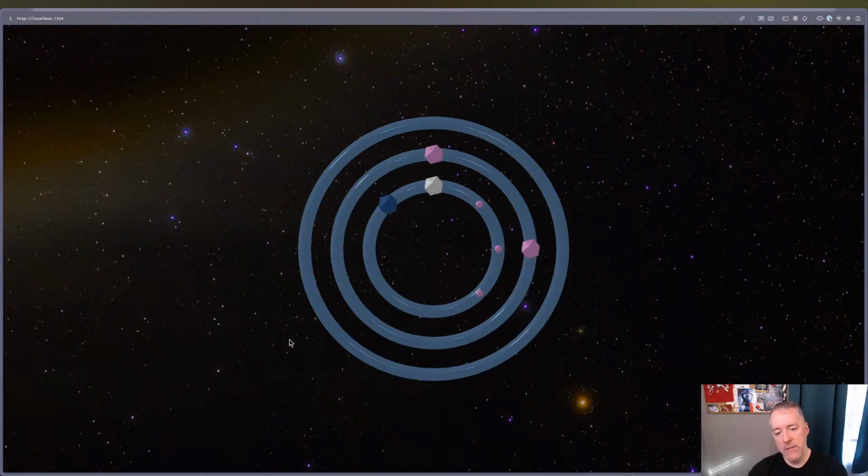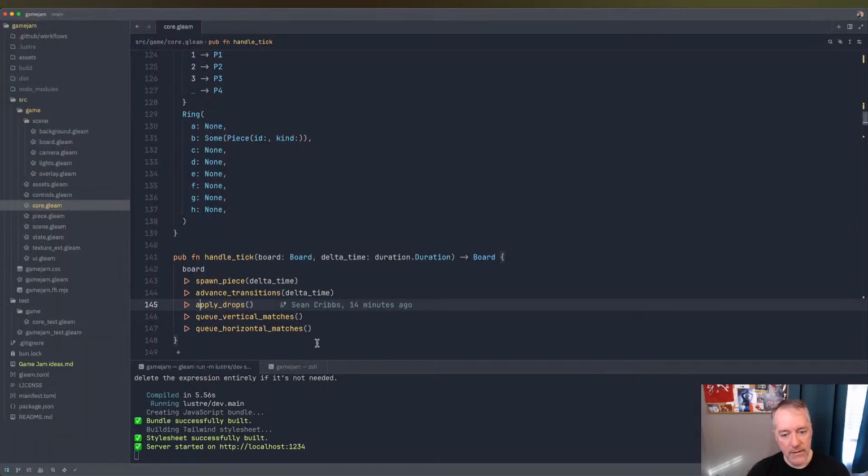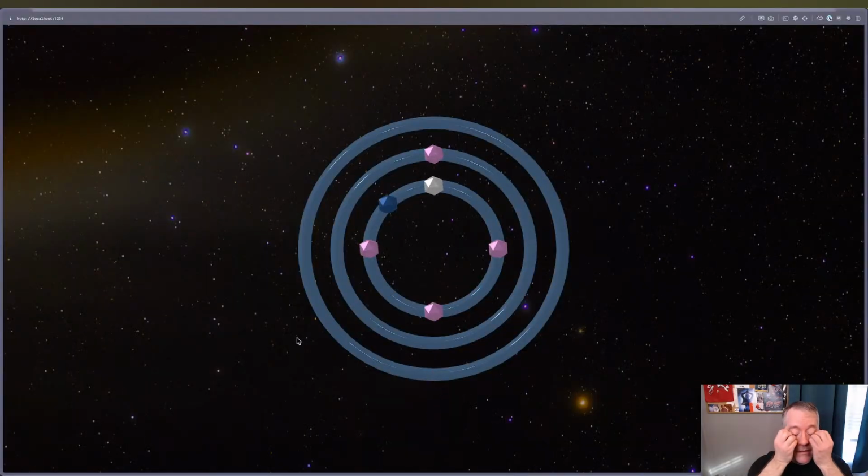So maybe what we do, the thing that's challenging about this is we're probably going to have to change our structure such that we either don't apply matches if the thing is already falling, so like invalidate it, or we kind of have them fall and disappear at the same time.